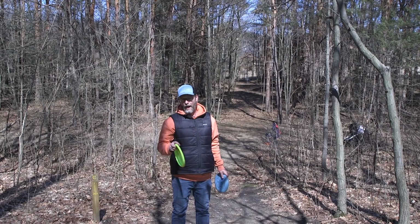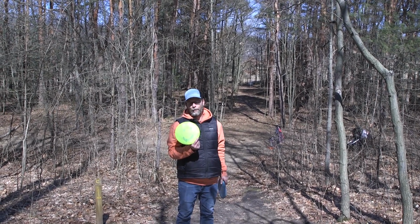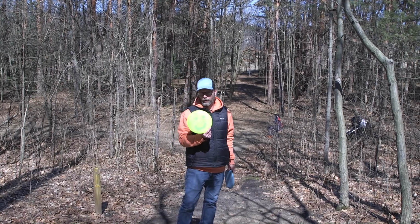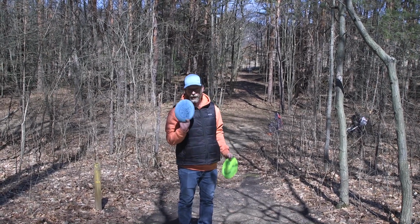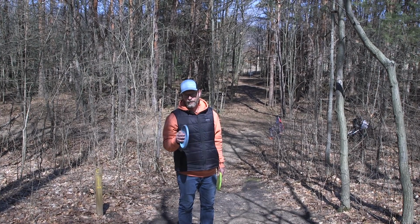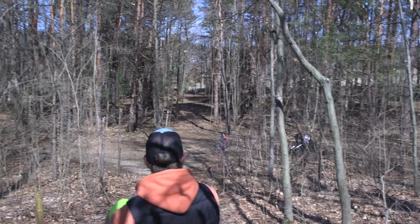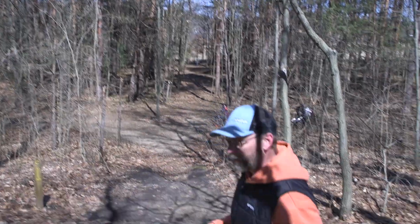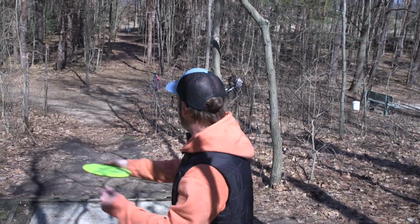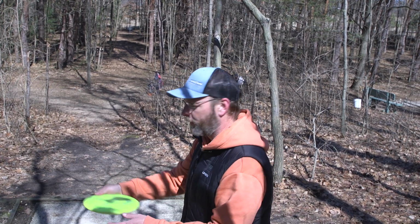Okay, so I'm going to try one air shot with a Mako 3, trying to just keep it maybe turn softly for a second, but pretty straight shot. And then I'll show you the putter shot, aiming halfway up the fairway at the ground and letting it scoot up. See if either one of them work. One of the easiest alts, but certainly don't take it for granted. Like Jake said and like Jake demonstrated, it's very easy to get way off the fairway.